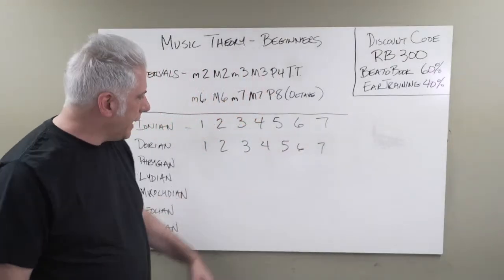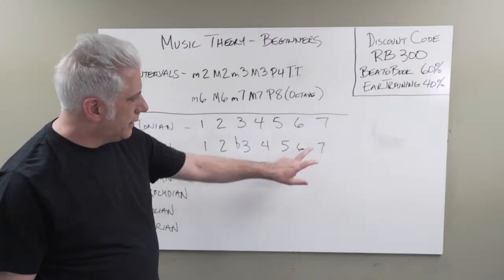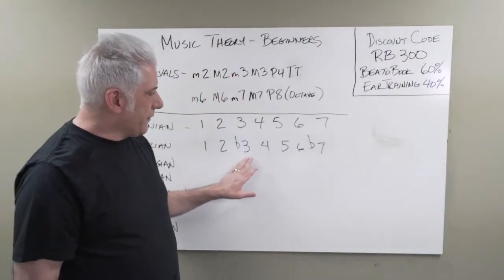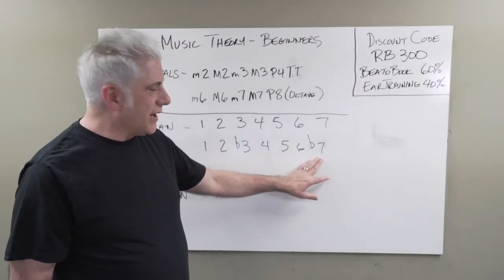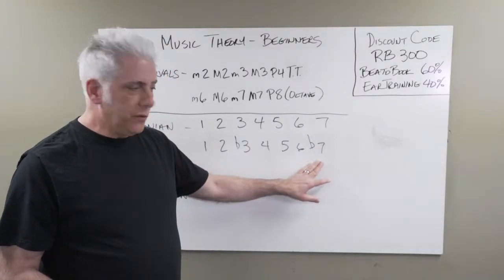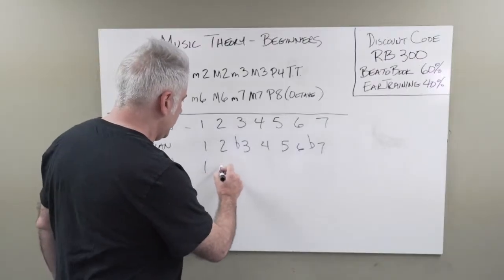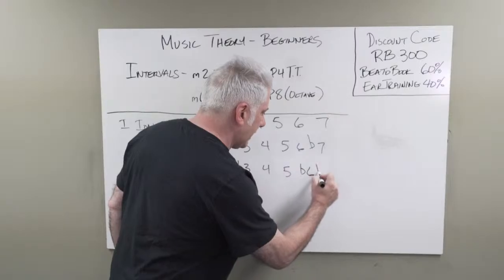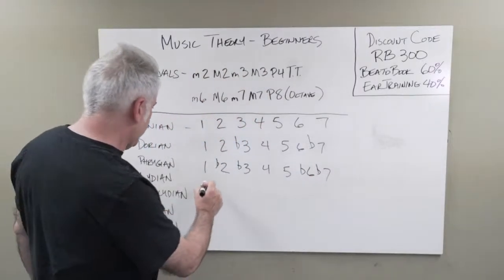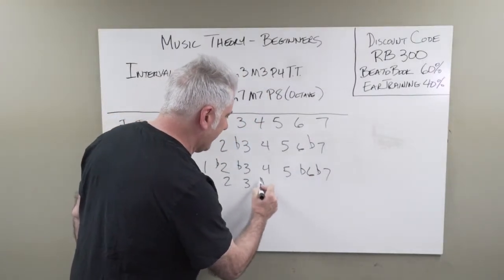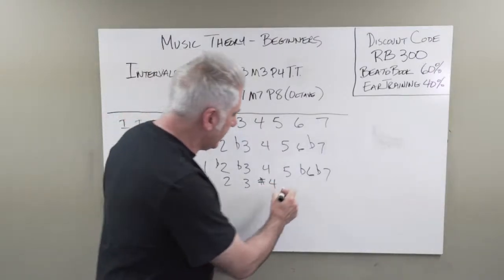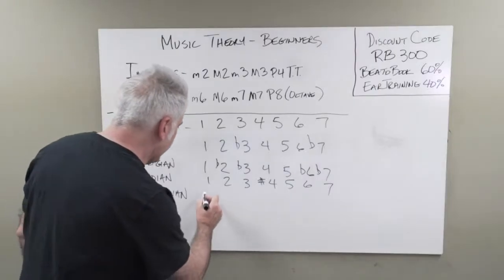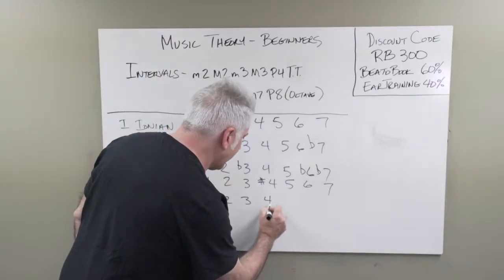The formula for Dorian is flat 3, flat 7. That's it. If you take a major scale and you flat the 3rd note and you flat the 7th note of the scale, you'll get the Dorian mode. Phrygian, you flat the 2, flat the 3, flat 6, and flat 7. Lydian, okay, one of my favorite modes. I don't have any favorite modes, actually. You sharp the 4. That's all you do in Lydian, you sharp the 4. Mixolydian, you just flat the 7.